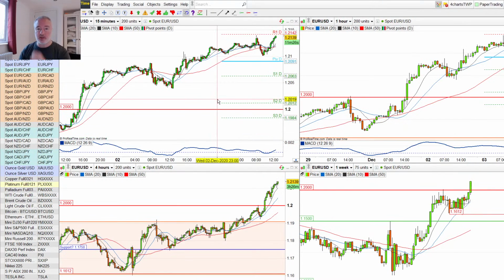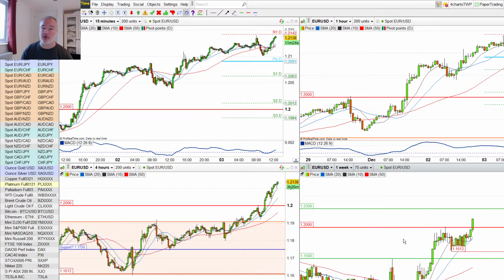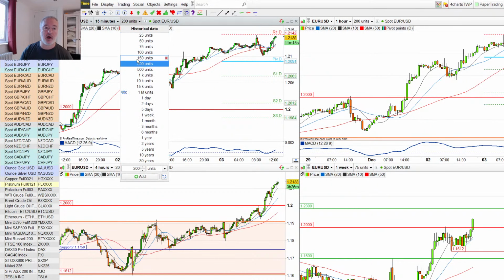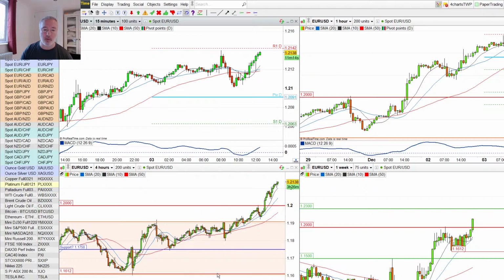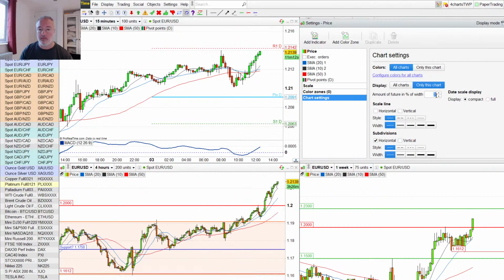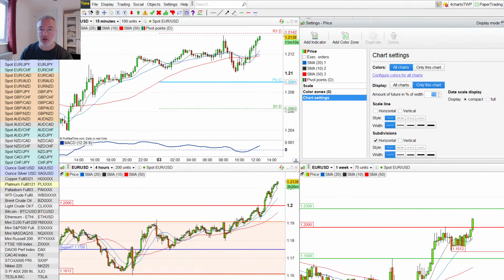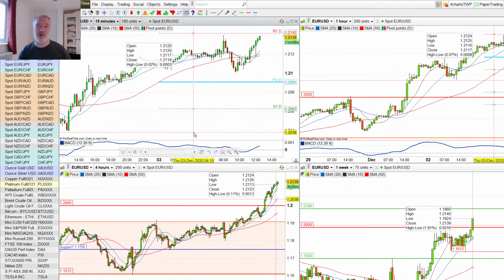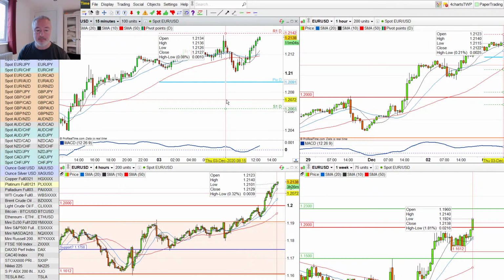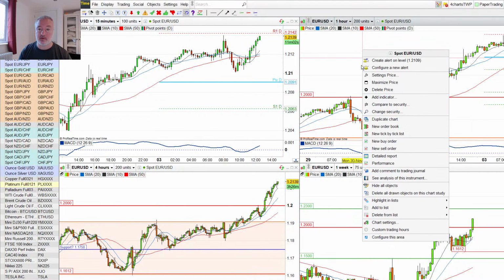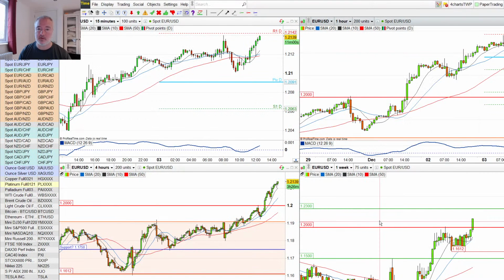So what does that mean for euro dollar? It means there's a very strong likelihood euro dollar is now breaking through. It's going to head up to 1.23. That should provide multiple opportunities on the lower time frames. I'm going to try this one more time. Multiple opportunities on the lower time frames, and we haven't really had that on euro dollar and sterling. We haven't necessarily had those kinds of opportunities recently. So that's what I'm hoping for here.